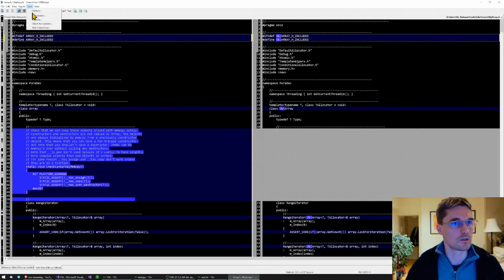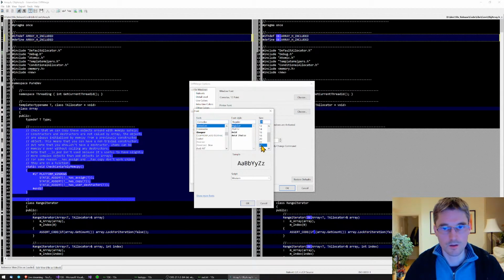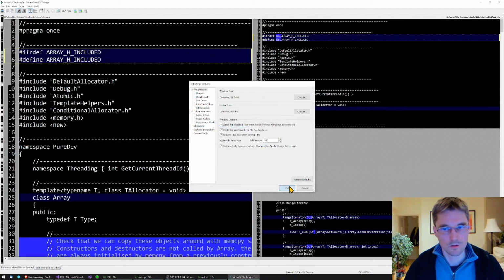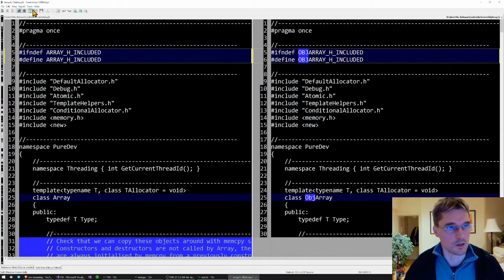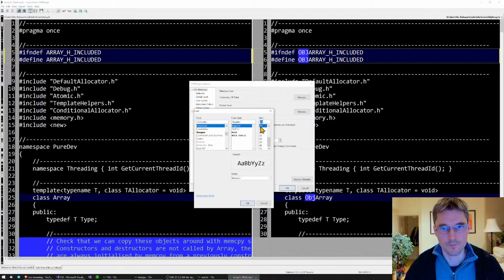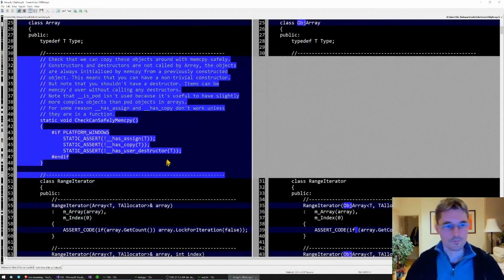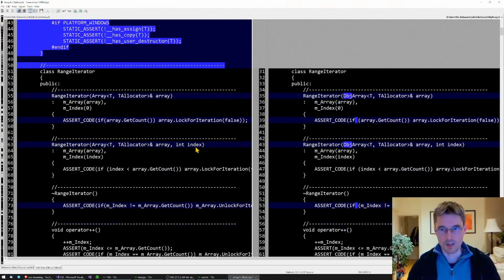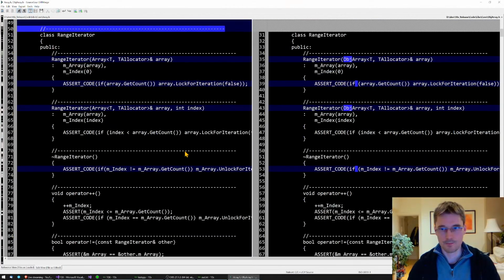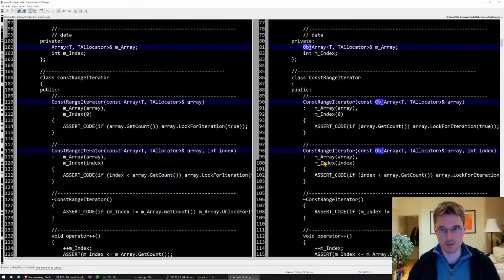I'm going to have to increase the font size, I think. Oh, that's a little bit big. So let's see what's different between array and ObjArray. Apart from the name and white space, not that much so far.